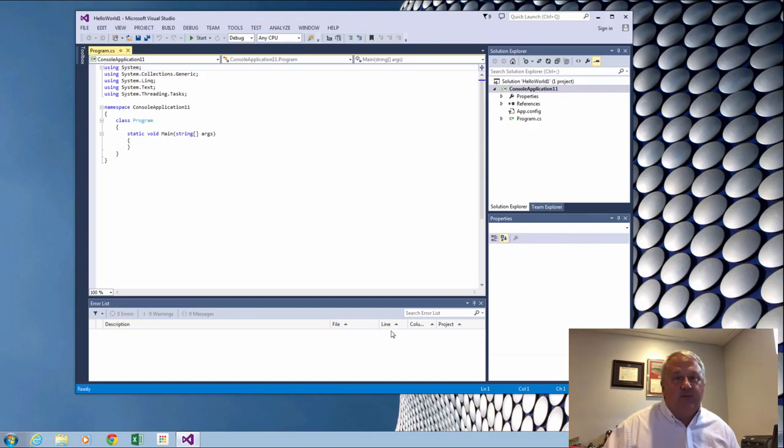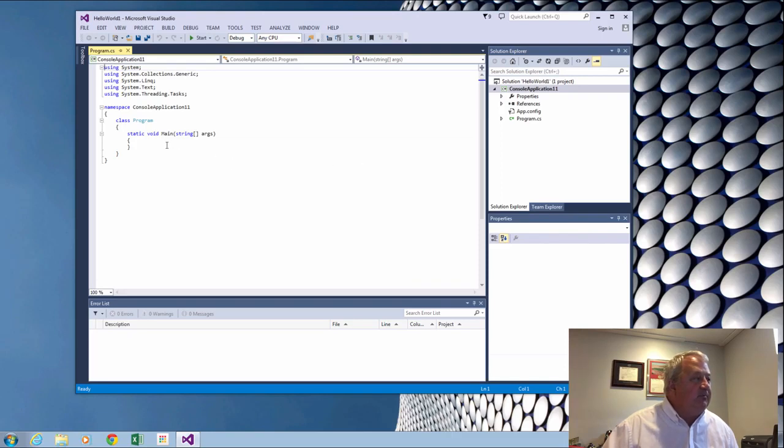So now that I've created the project, you can see that Visual Studio brings up a stub that has our program.cs, and CS stands for C# file. And we also have the Solution Explorer that shows the basic properties and components of the program, but Visual Studio has put all that together for us.